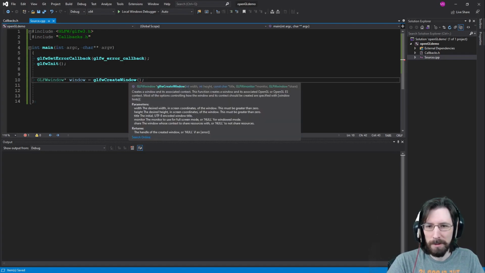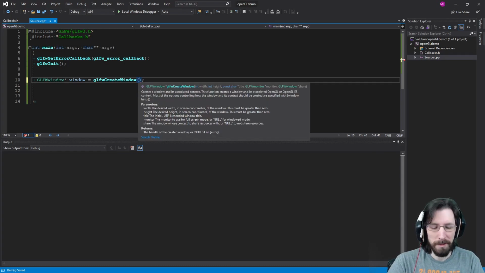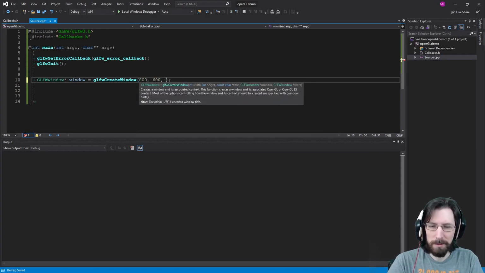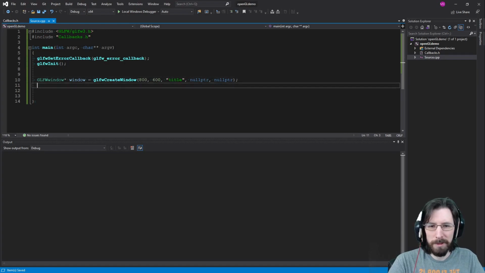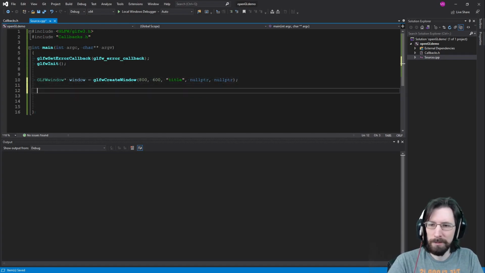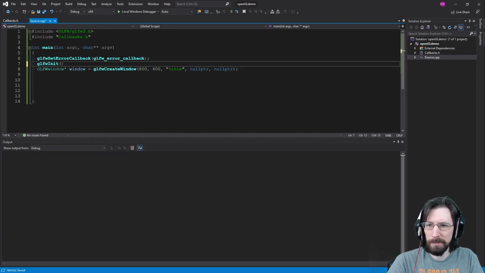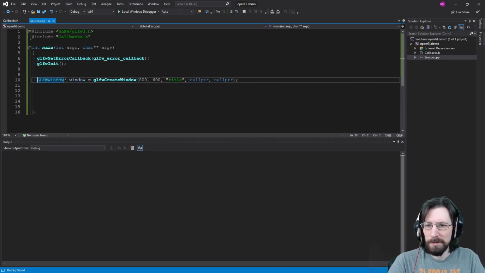There we go. All right, so we want width, let's just do 800, 600, title, monitor. We can put nullptr in here, share. We can put nullptr here for now. It's like options. We're not using one of them for full screen. One of them's which monitor you're on. Okay, so we've got a window.